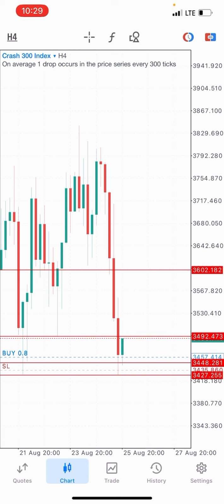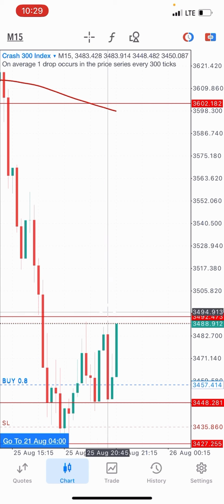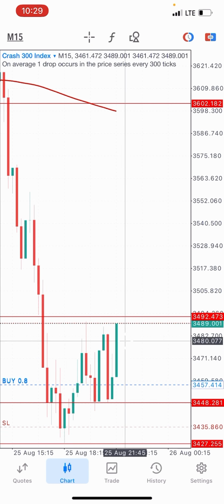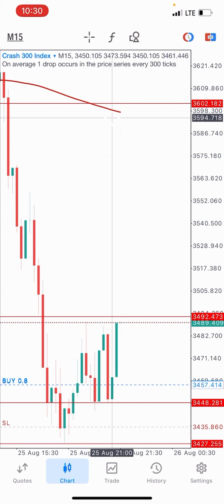I can see here where we opened our position, our entry. This is our entry right here. I'm expecting the market to break this zone. Once this level is broken, the first target should be somewhere here, and the second target is where we have this MA right here. So let's just hope it breaks that point and keeps going up, right?